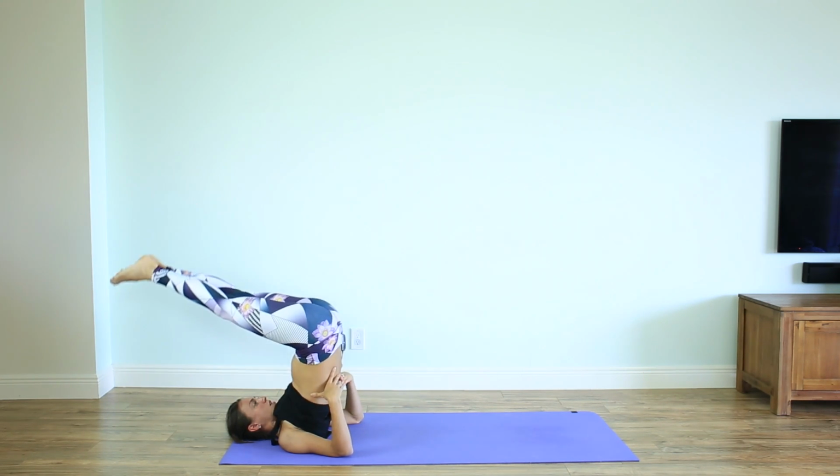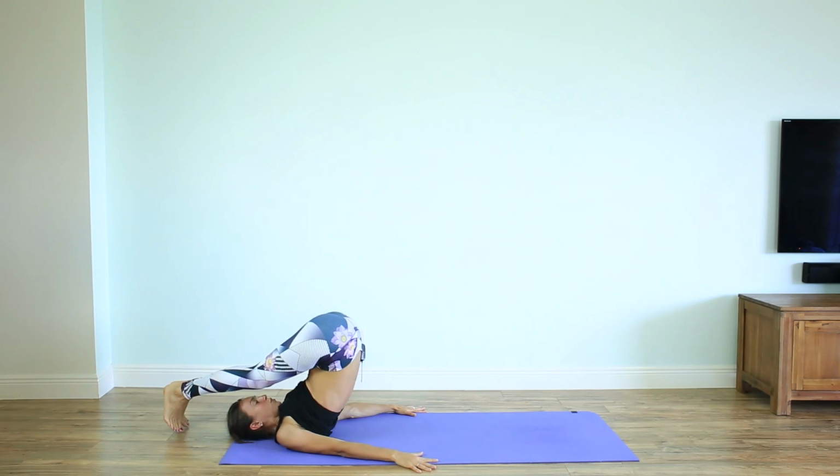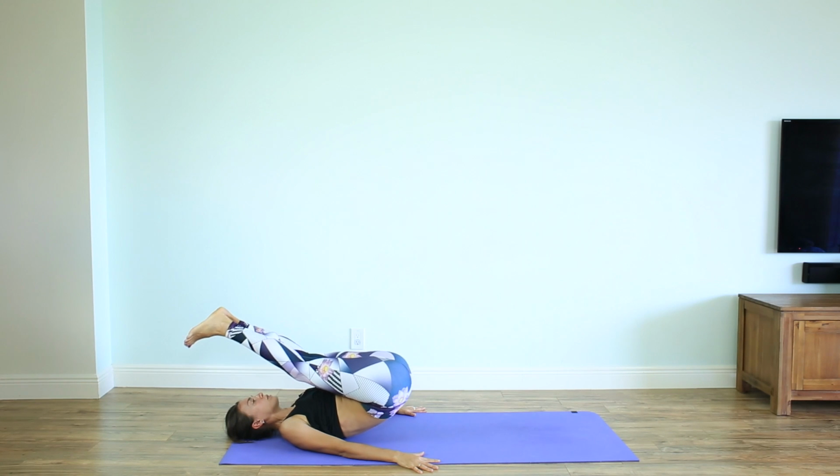Exhale, reach the legs down. Press the palms into the mat and slowly roll out one vertebra at a time.